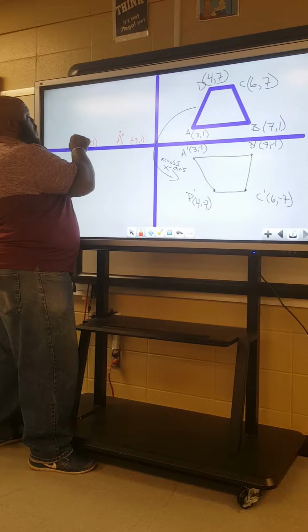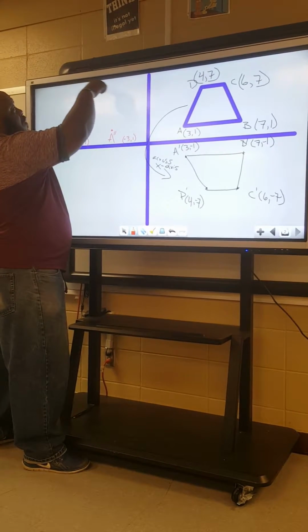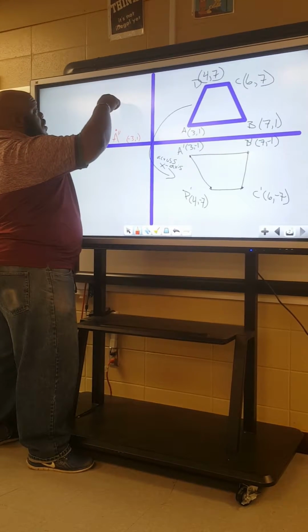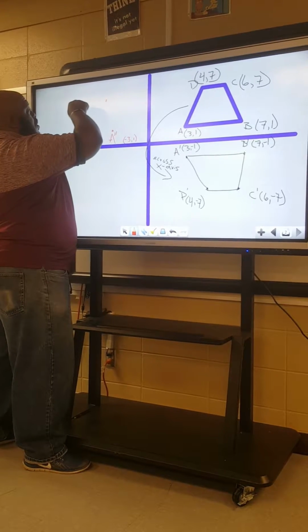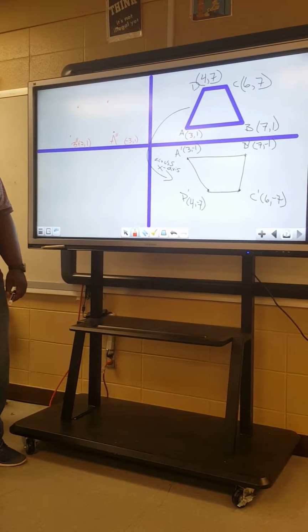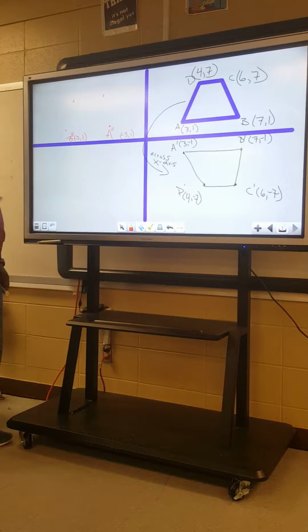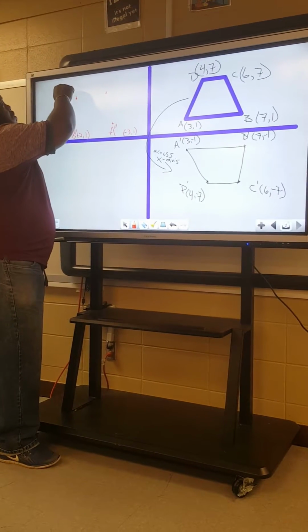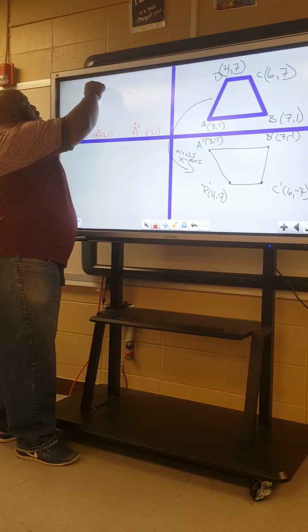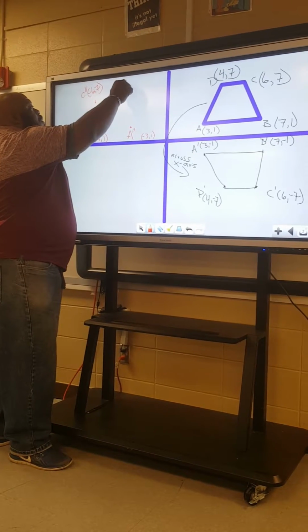So where's C gonna be? Is C gonna be back here? No. It's on the other side. Yeah, that side. That's C. Because you flip it, it's gonna be negative 6 over here, and then you go up 7. And it's on the same side as B. Yeah, because -6. So C double prime is gonna be what? -6, 7. And D double prime is gonna be -4.